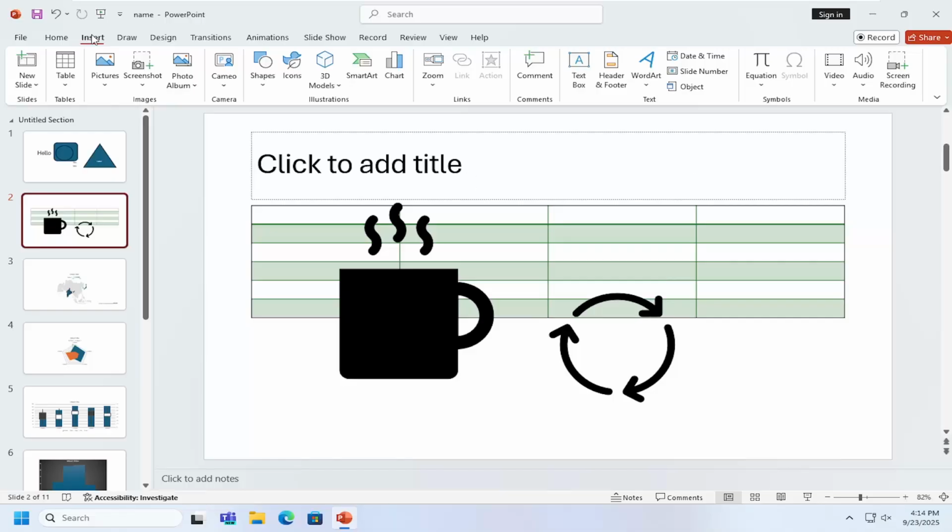So all you have to do is open up your presentation, select the Insert tab at the top, and then above Media, you want to select Video. And then where it says Insert Video From, you want to select either This Device, Stock Videos, or Online Videos, and that's all you'd have to do.